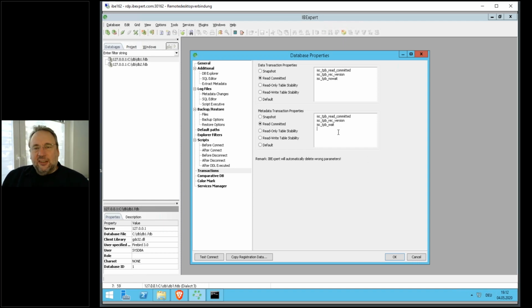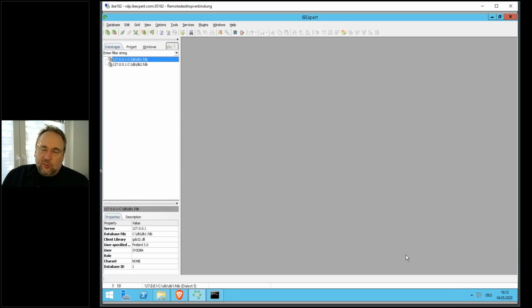When you know the object in use error message, you know already what I'm talking about. The object in use error message will be a problem in most Classic or Super Classic versions of Firebird, typically in 2.5, but in Firebird 3 you will also get it in the Super Server version sometimes. And when you go here to the metadata wait mode, in that case you will no longer have it as often as before. Just a hint for the future, and also easier to update existing databases.